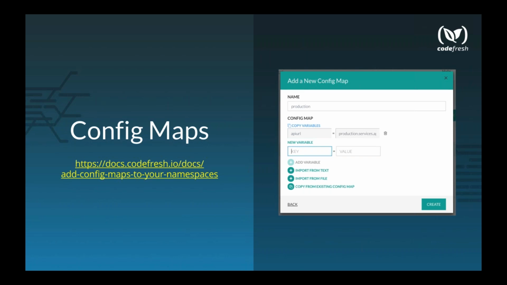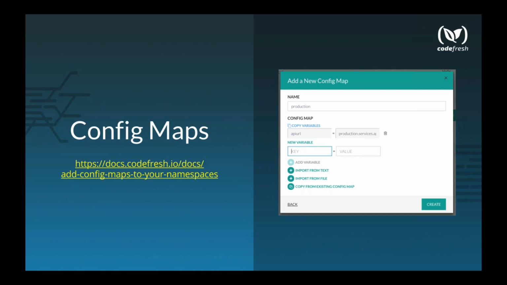And then another feature we've added is the ability to manipulate config maps from inside of Codefresh. So if you wanted to change a config map, you normally would have to go through and edit some YAMLs and do a kubectl apply and go through all those steps. And this makes it a lot easier to manage those config maps in a single place and get a view of what config map is associated with what namespace, with what cluster.